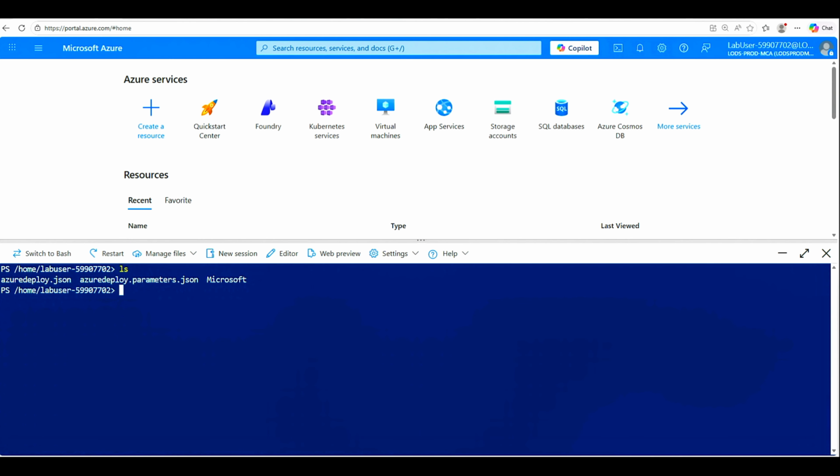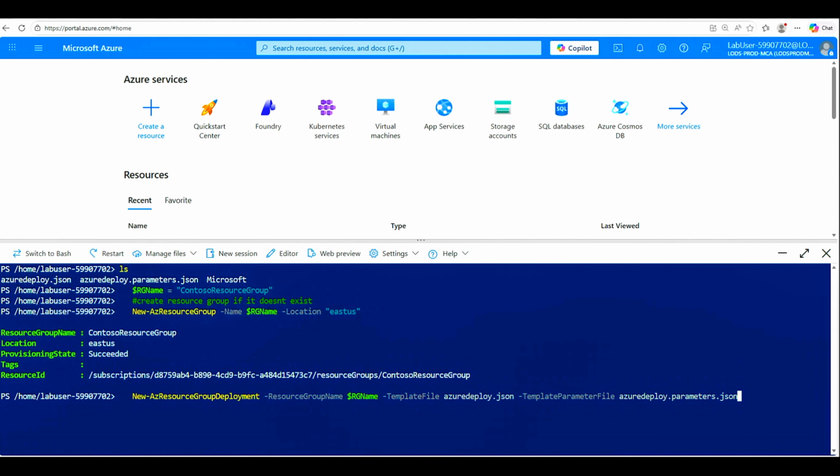Now in the Cloud Shell we are going to deploy the ARM template to create the virtual networks and subnets. We give the command here, passing the resource group name, and then the resource group is created. Now it deploys to the resource group from the template file. Press enter.